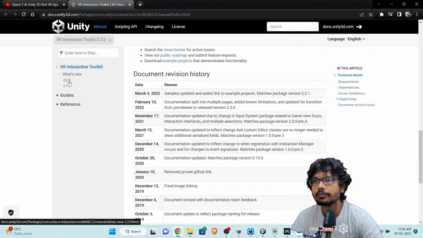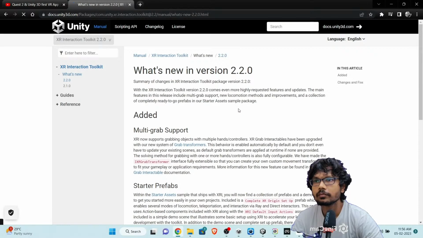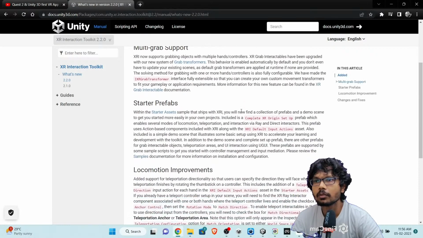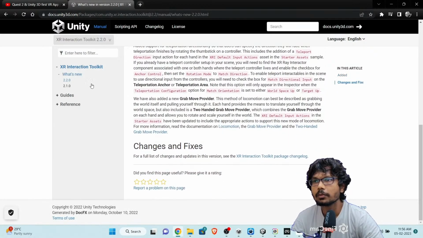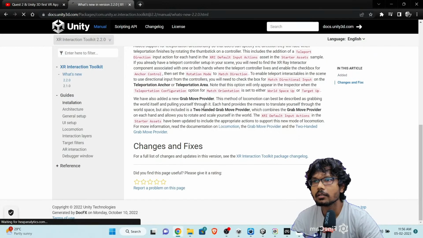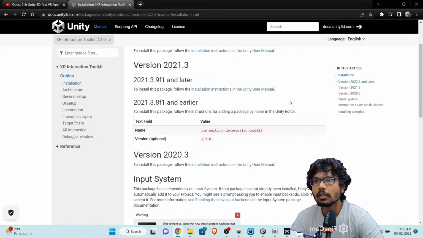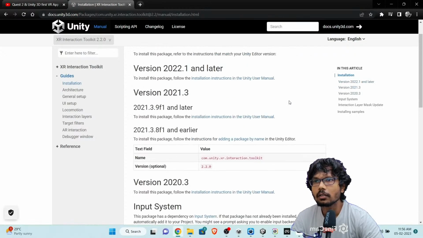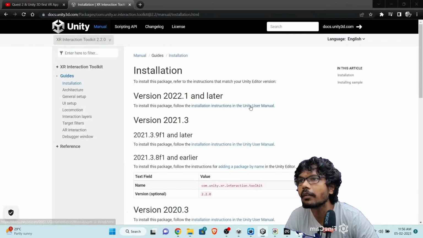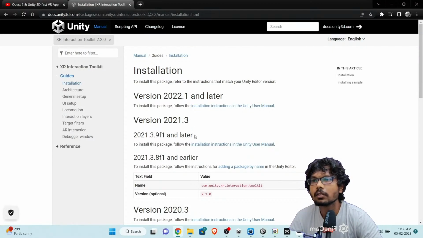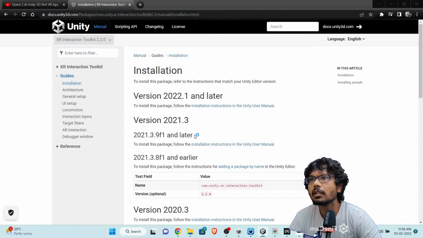What's new? Multi-graph support, starter prefabs is already there, nothing new. Locomotion improvements, changes, okay, guide, installation. 2022.1 and later. What's the version we have? 2021.3.